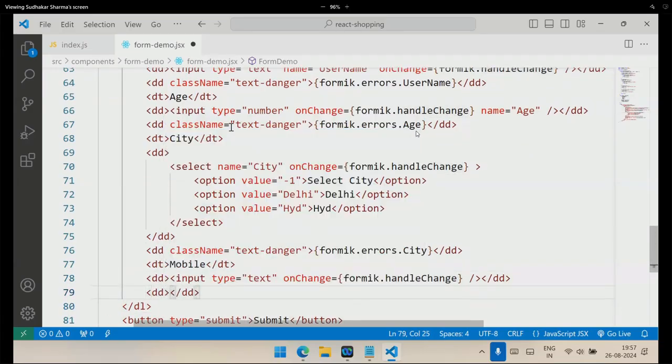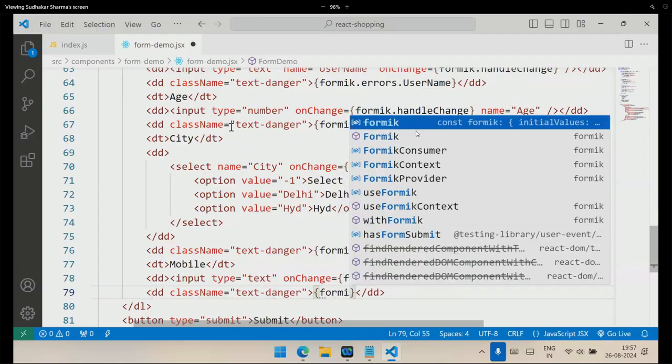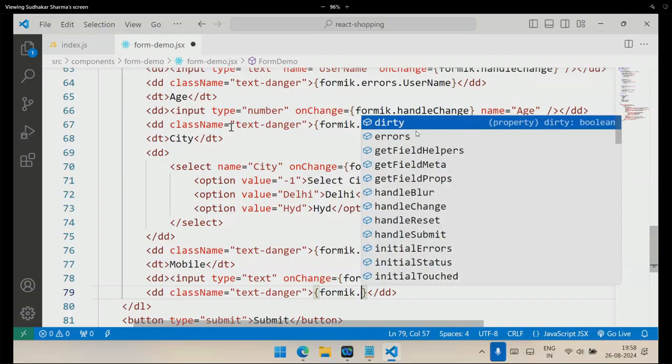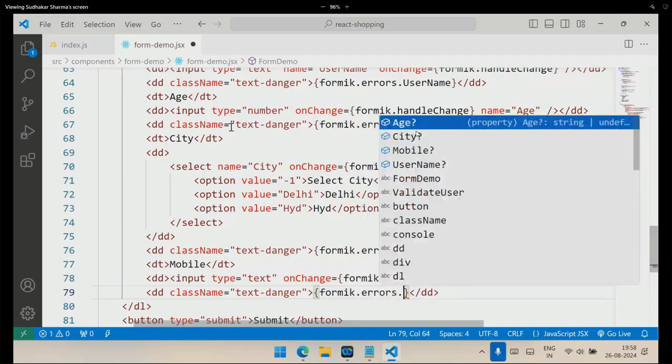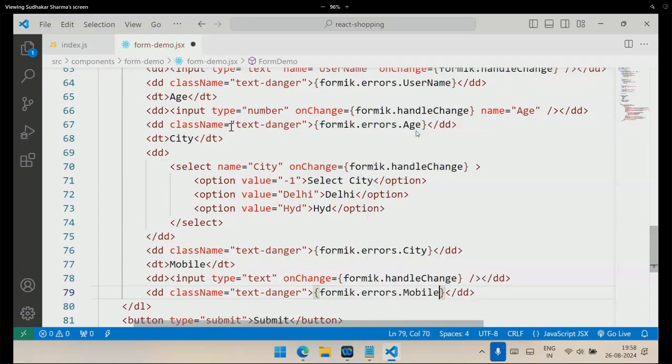Okay, next the mobile related error. Here it is the same. We need to put class text danger, and Formik dot errors dot mobile related error should display there. Now all the configuration is ready.